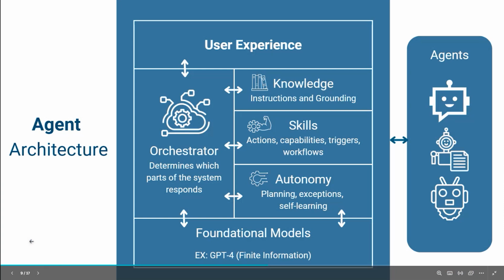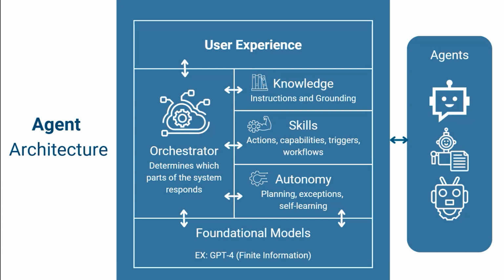So how is an agent built? This is something for you to be aware of, that we're going to go through a user experience. So that's how you engage it. We can engage this via Teams, or we can engage it via the web, or we can engage it in chat, or we can engage it in Word or PowerPoint. So this agent has several user experiences you can have.